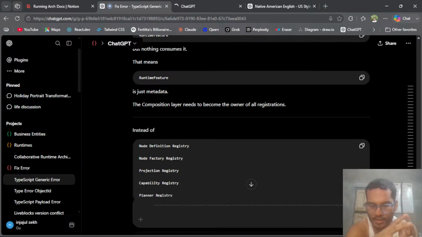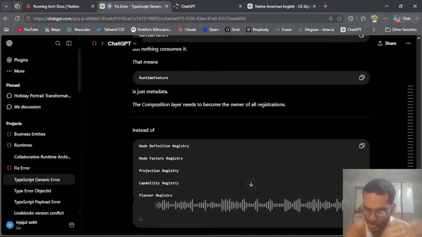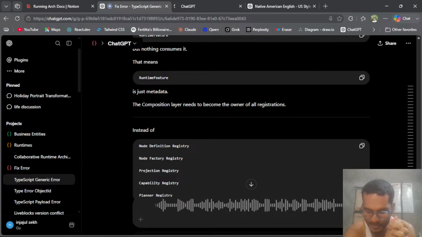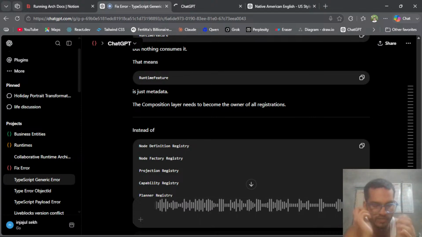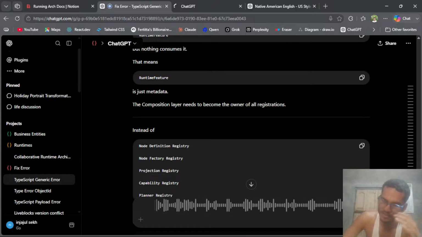Yes, according to our new architecture, the composition layer must be the owner of all registration and installation, so that we can plug and play, which means if you want to add any new feature, we just have to change the composition, not node contracts or factory, just features, and register them. That's all. That's why you said I have to create this file and delete the factory one. Now I want to create this file so that we can achieve our goals, and make sure it aligns with other compositions if the new file needs them.